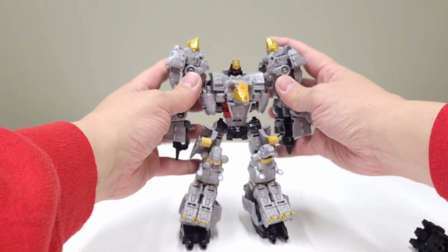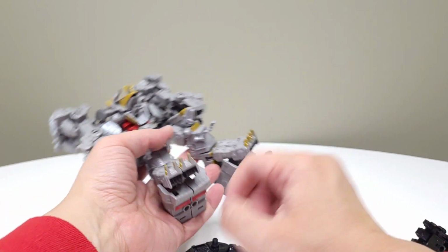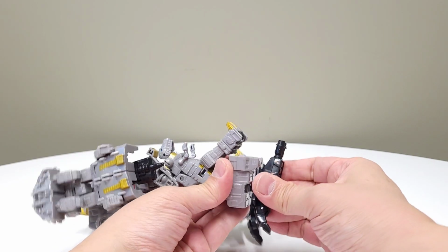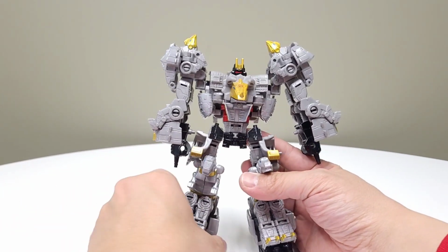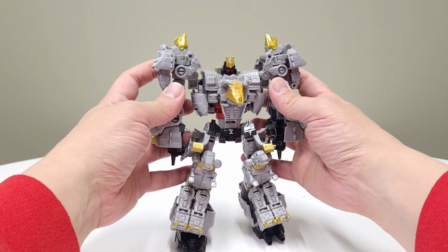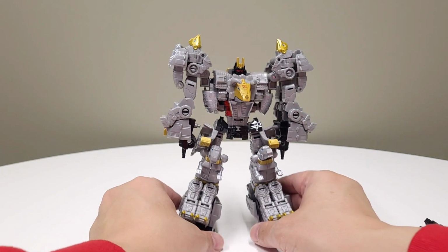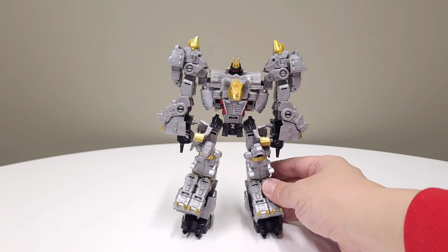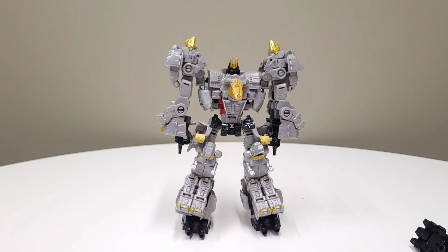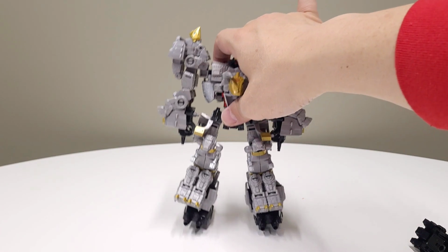All right, let's see how our guy looks. I mean, more or less the same. But the fit is not as good because the angle at which the peg is being inserted is not long enough. So I actually prefer the Power of the Prime's foot. But if you don't have that, the Combiner Wars feet should suffice. And nah, he's cool, dude. Yeah, this beautiful, beautiful Scar as the arms. So that's pretty tight. And that's why I'm talking about how Grimlock is so versatile.